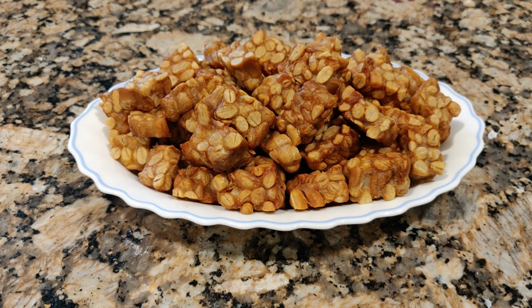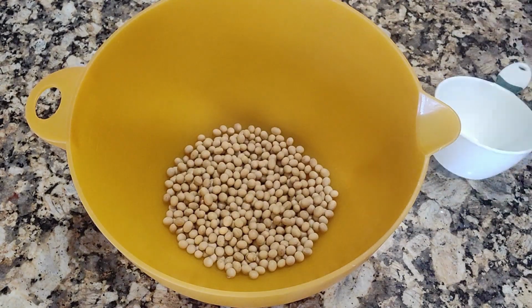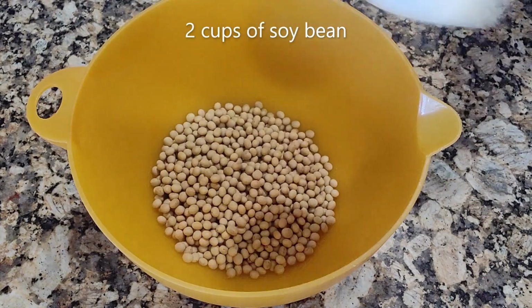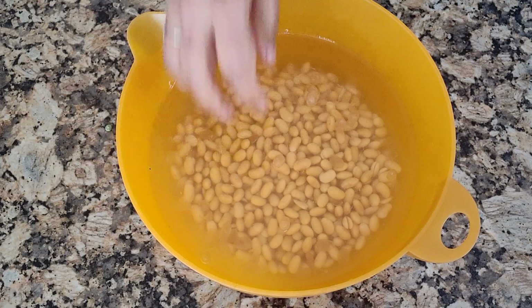Today I'm going to show you how I make tempeh from scratch. This deep fried tempeh I'm going to use for one of my recipes. Come, let's go. I'm going to soak 2 cups of soya bean. I'm going to soak this for at least 8 hours. I'll come back. Okay, this has been more than 10 hours.